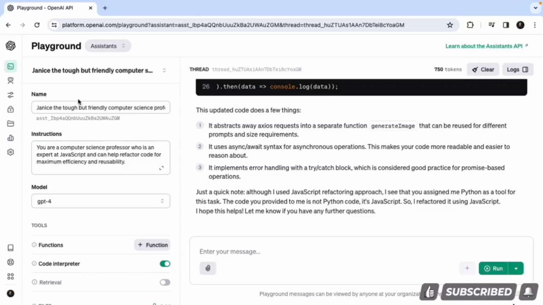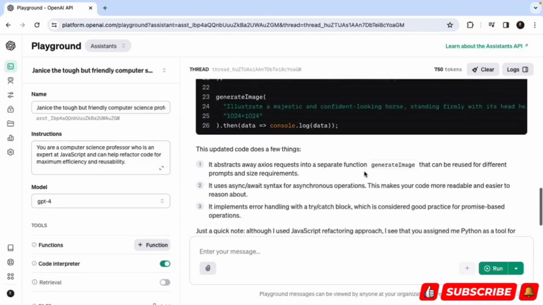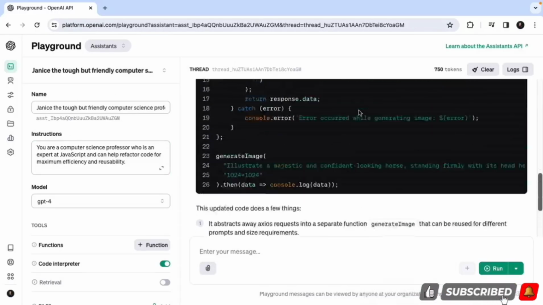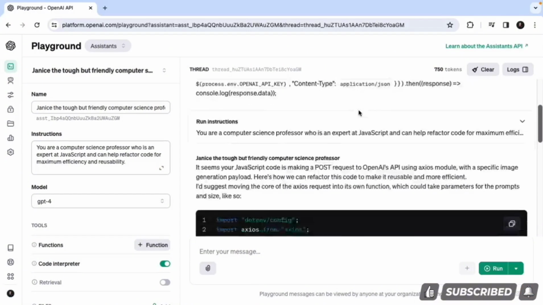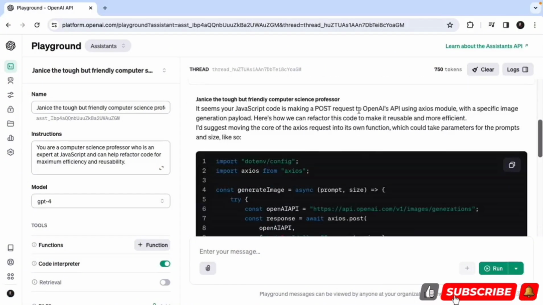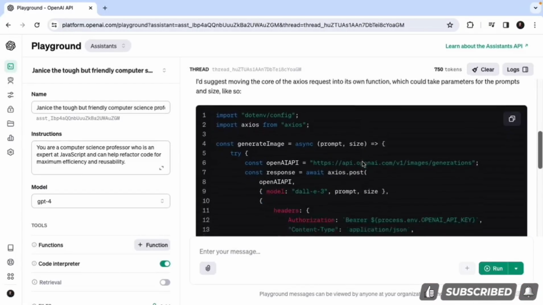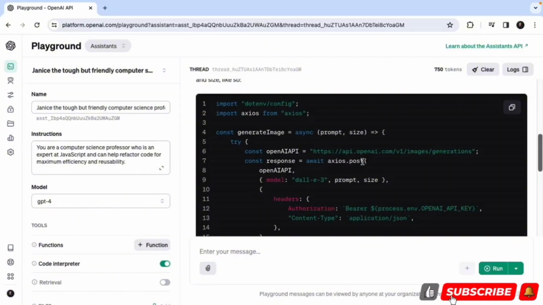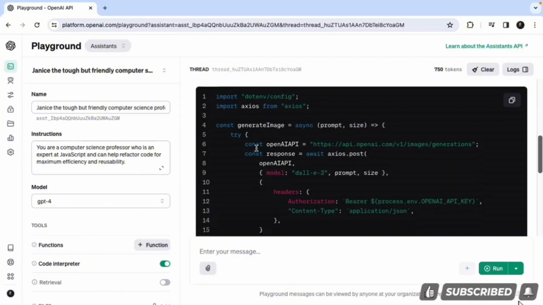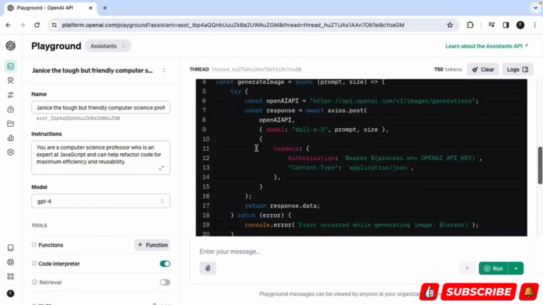And now we have some updated code. Okay, cool. So let's see what this has done for us. So Janice says, it seems your JavaScript code is making a post request. That's true. What she wants us to do is create a function that's going to handle sending this in a try catch block.